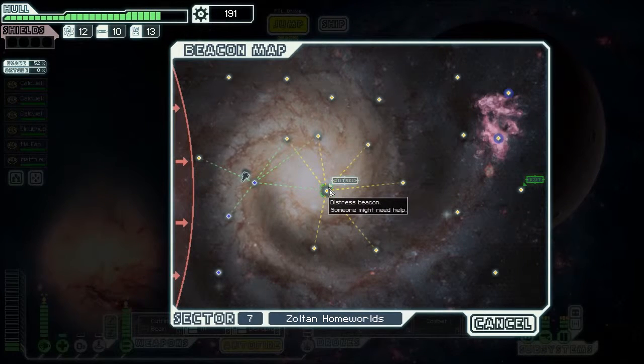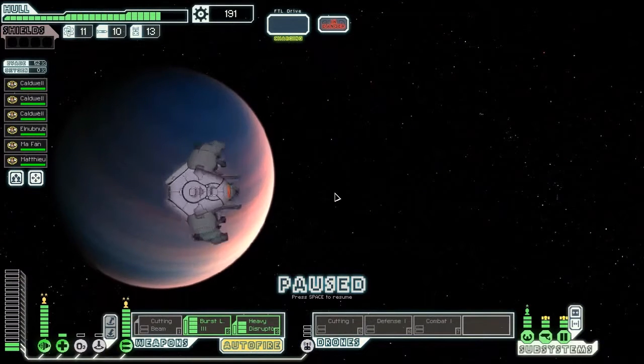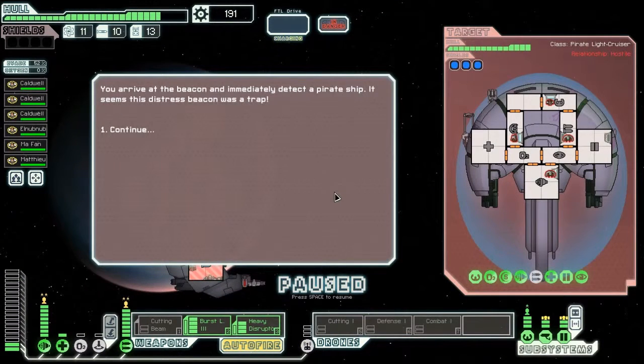I'm actually going to jump to this distress beacon to see if there's a shop here, and then jump to this guy, see if there's a shop at either of those two. I really want something to replace this cutting beam. I'm very upset with myself for selling that.